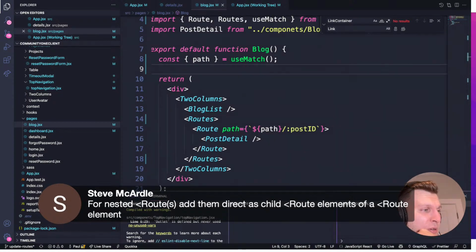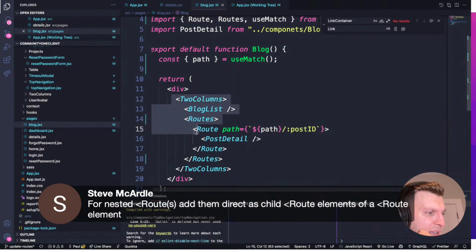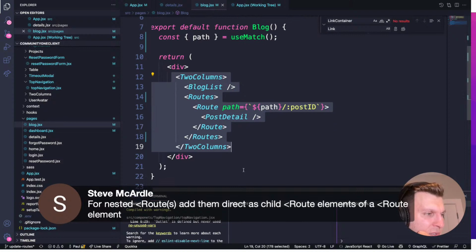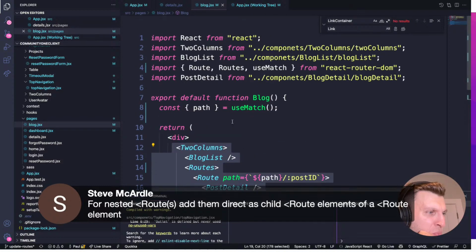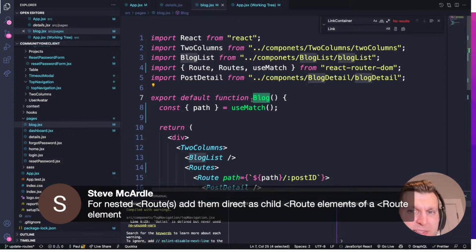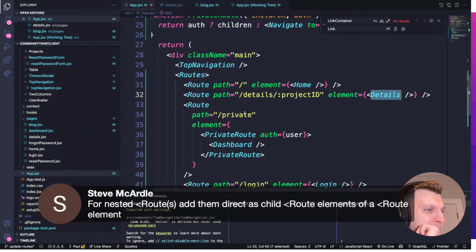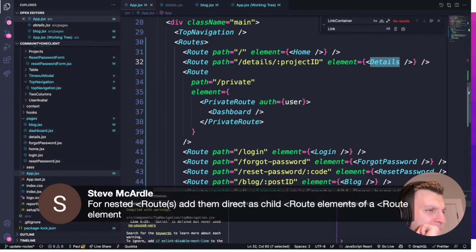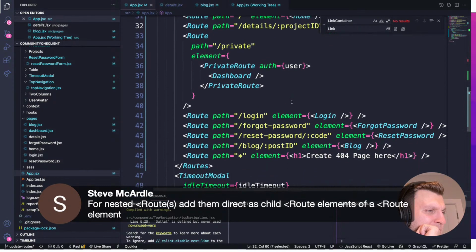The thing I'm curious about is, I wanted to have it displayed in this particular component. Would I have to pass this blog component into the nested route here?